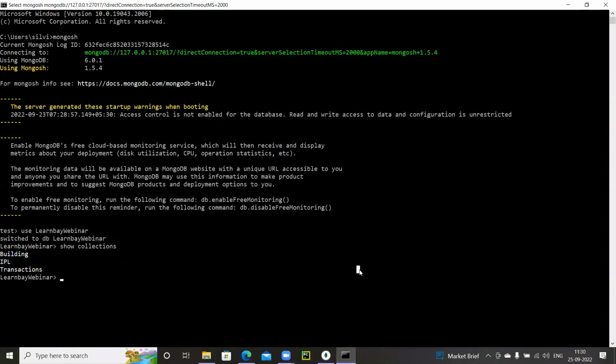Fine. Now let me show you how you can do this. In order to clear the screen, you have to press Control L. It's a shortcut for clearing out the screen. Now, let me first show you how to find the records by writing a query. Simple is find(), and then I'm calling a function called pretty().